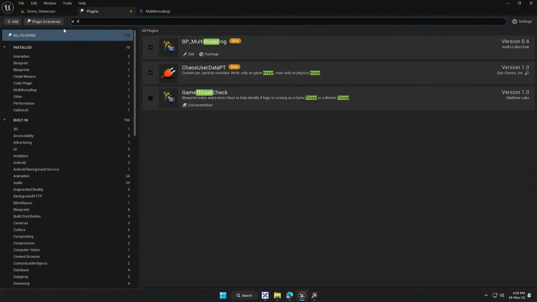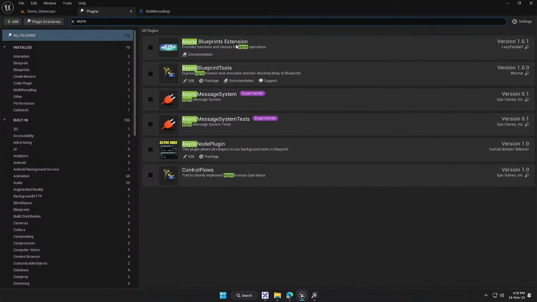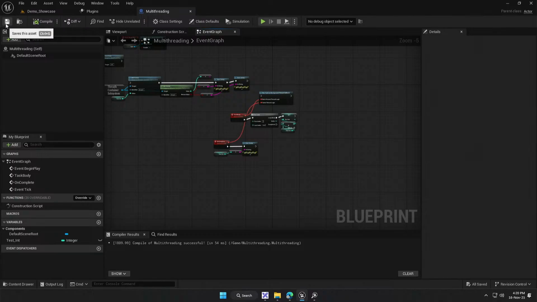Other plugins, if you just go async, this one is okay. You don't have mutexes, you don't have atomics. It's a shame. This one is pretty simple, probably good for just getting into it, but for a serious project, probably not. I think this one did the worst with run on game thread, run on background thread, so probably not that one. Yeah, I think that's about it.